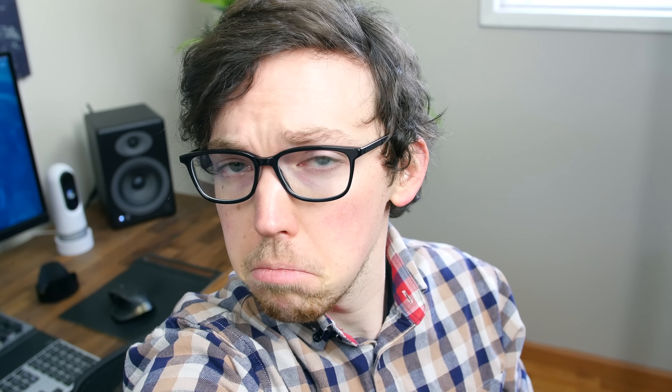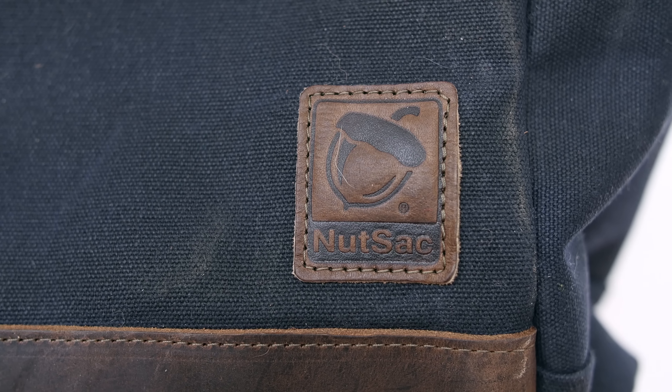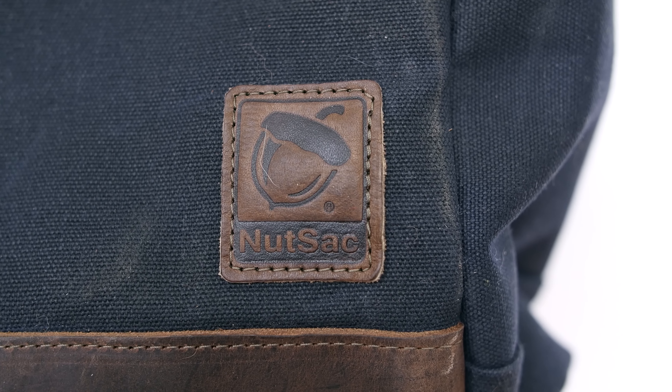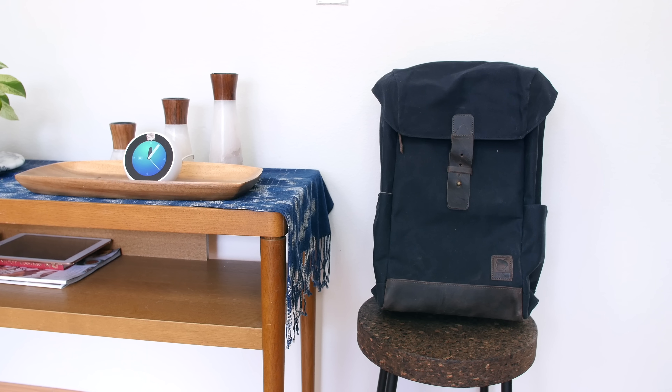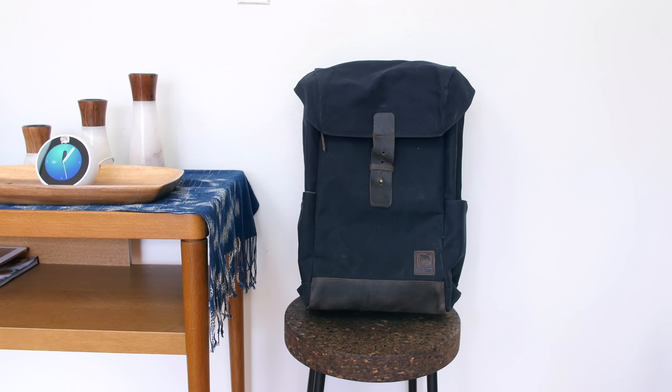I've been wearing them on and off for the past couple of weeks and have, to my surprise, actually noticed a little bit more energy at the end of my day. The blood vessels in my eyes have been getting really big, but now they seem to be getting smaller. Granted, I have also been using preservative-free eye drops. Your results might vary, but if you spend a lot of time in front of a computer, you really should look into these blue light filtering glasses. Felix Greys are of course an option — they appear to be very well made, they're comfortable, and they don't easily fall off my face. They also seem to work as advertised.